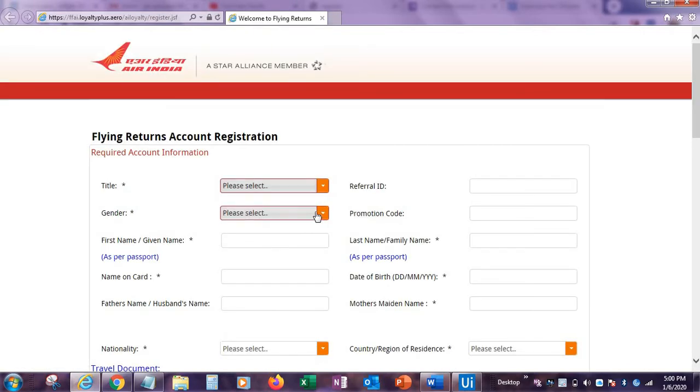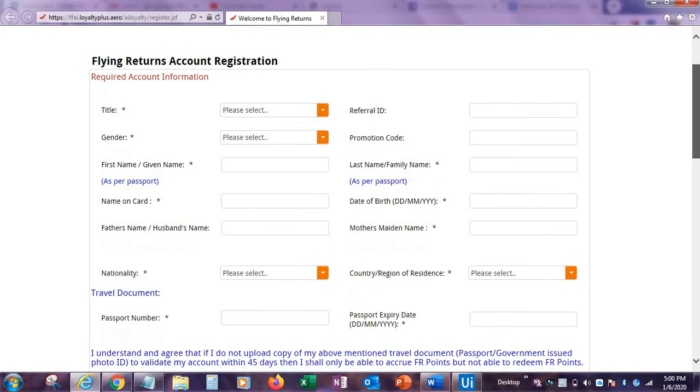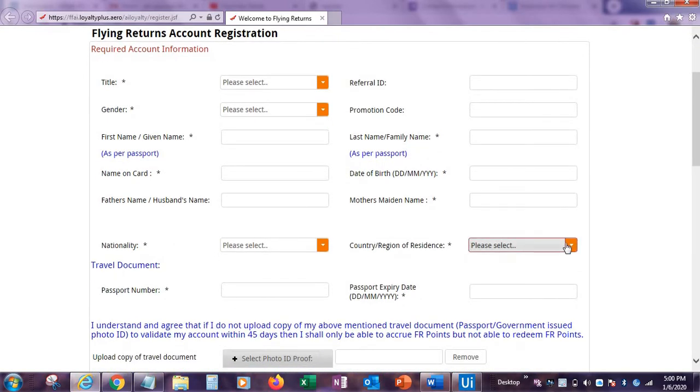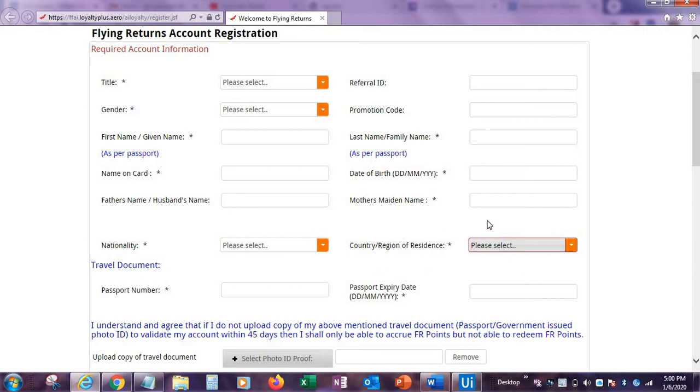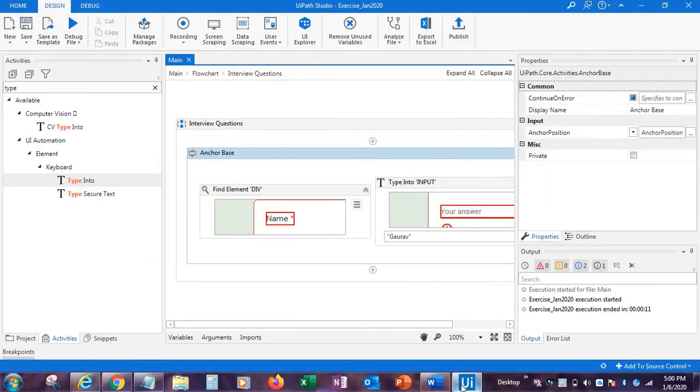Any field that has a drop-down list, but it has fewer values. Yeah, country. There are so many values in country. So what I have to do is, how can we take all the values into a single variable, right? So let me delete that.